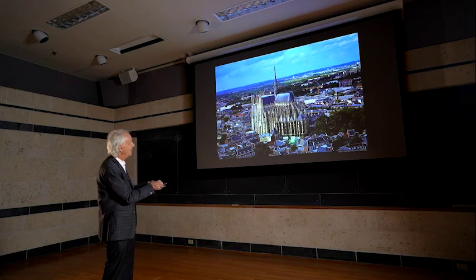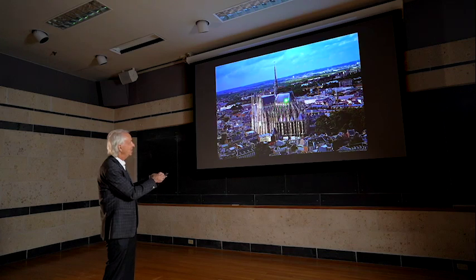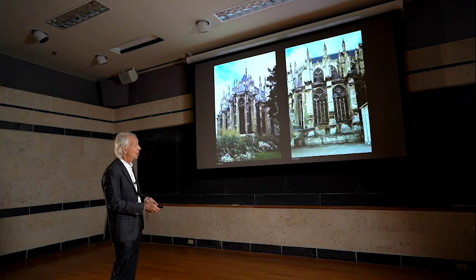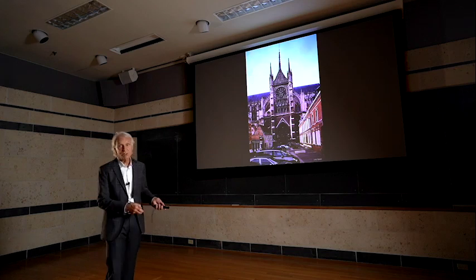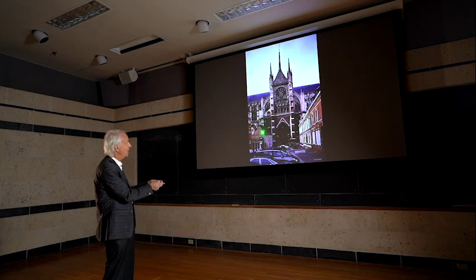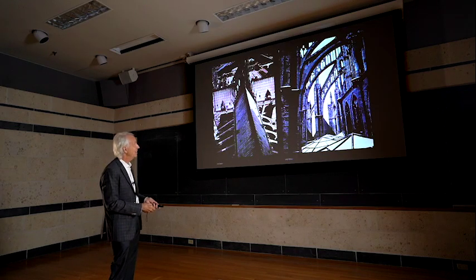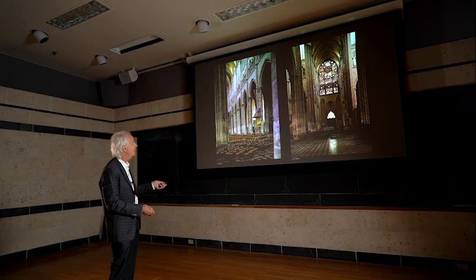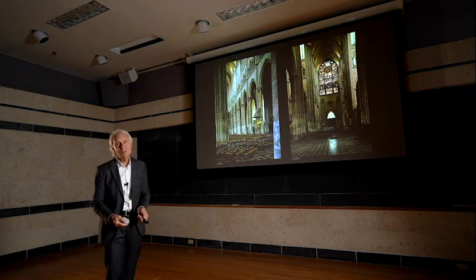So they've innovated and created these flying buttresses, where those loads are taken out to these piers out here and carried down to the ground in order to take the load off of that wall and allow it to have much more glass. So that's a big challenge, and it's a big challenge to build. These are those flying buttresses, as you're seeing right there, carrying those loads out and down into the ground. And all of that is in order to enable this big, open, light, airy, tall space inside the building.